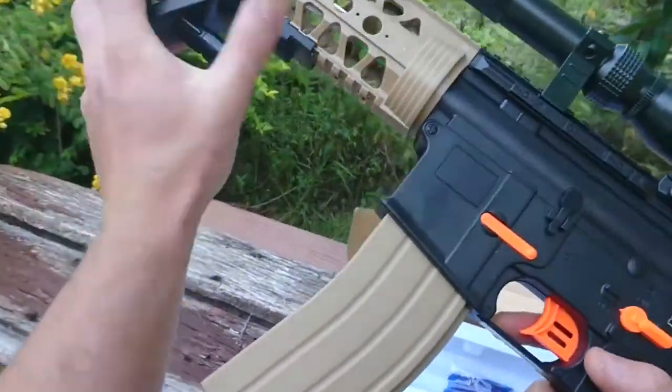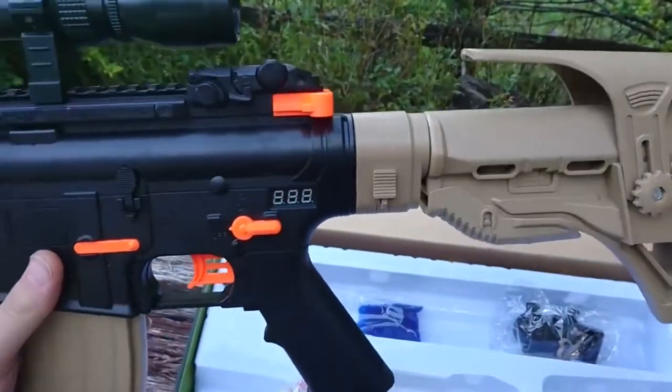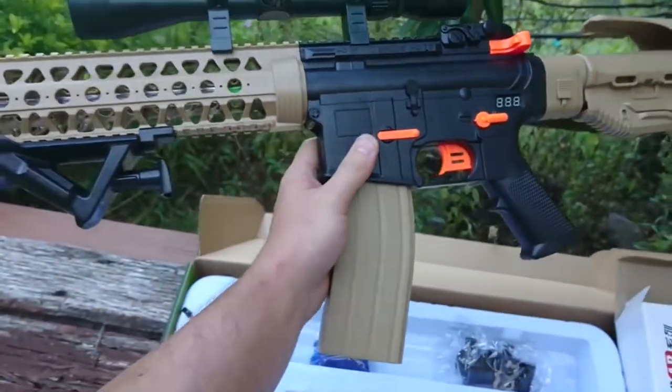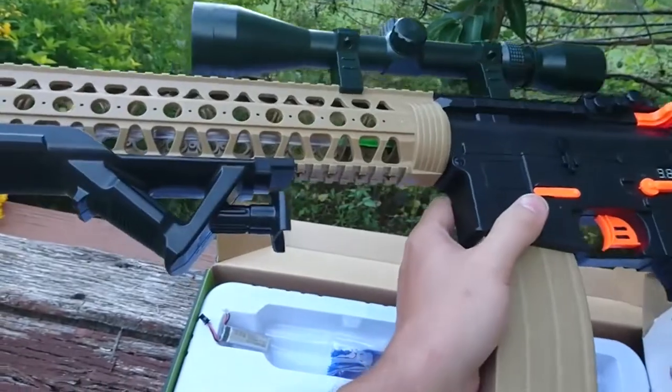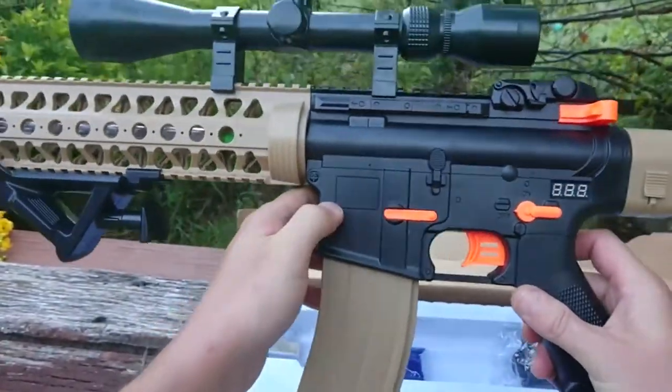That I haven't seen on many blasters — especially cool for something that's been out for a while. Construction-wise it's definitely a solid unit, it's not cheap and flimsy. It is a little bit light but the stock is still kind of solid and heavy. It will definitely take upgrades — modifications, alloy barrels, batteries, internals — no worries.